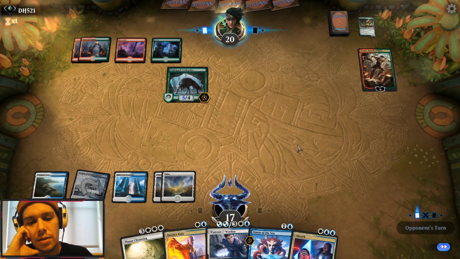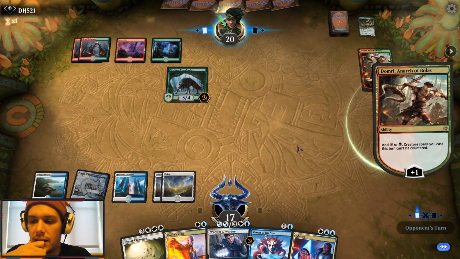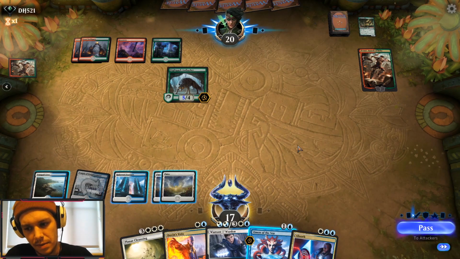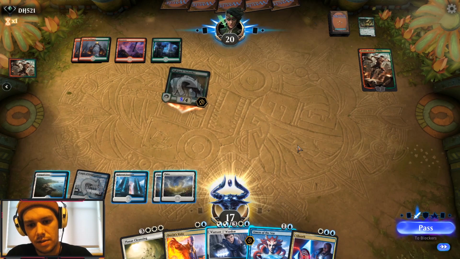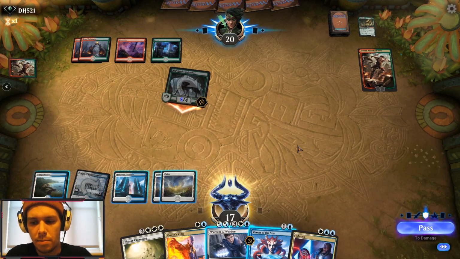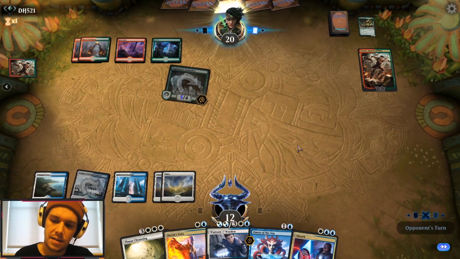Or I might let them go. They might not cast anything because the ambusher creatures can't be countered anyway. They shouldn't be casting a spell because they might want the buff from the ambusher, which is great, because Planar Cleansing is just gonna wreck shop. So I will drop Omen of the Sea for card draw, and then Planar Cleansing on my turn.